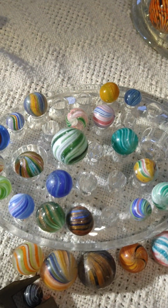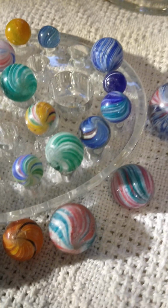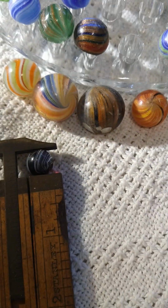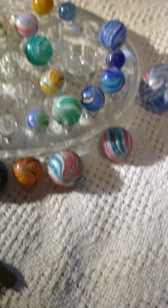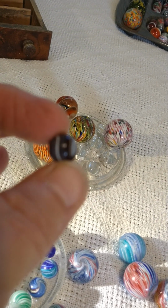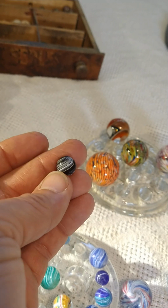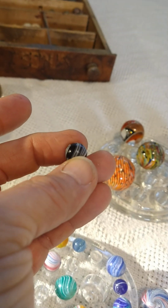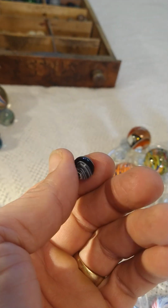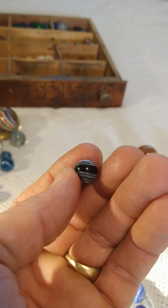So for these German handmades, this is the onion skin. I hope you've got the onion skin down. That little guy right there, that is not an onion skin. I'll pull this up real quick and share it with you for a German handmade, but that is one of the elusive Indian swirls. That is a peewee Indian, folks, and it just doesn't get any better than that. I have a video on Indians, clams broth, mica, and opaque swirls, so you can check that out also. But this is an Indian, not an onion skin.